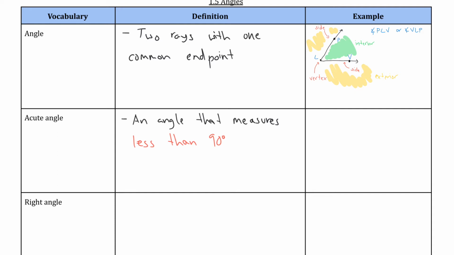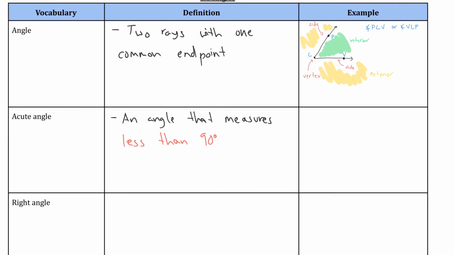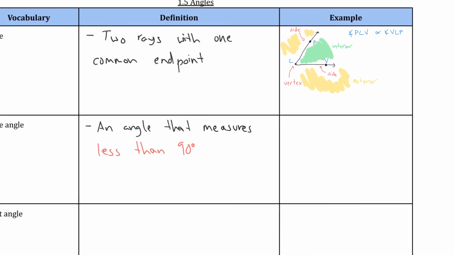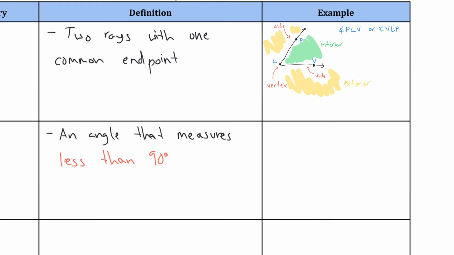All right, so let's draw a picture to demonstrate that. Now, the other thing I'm going to show you in the examples as we move along is the fact that there are multiple ways to name an angle. So I'm going to show you another one right now. But first, let's draw in our common endpoint. Draw the two rays from that endpoint. And I'm going to name this point B.